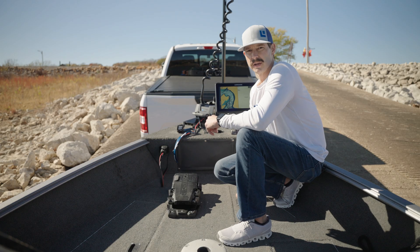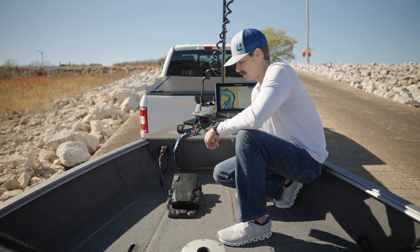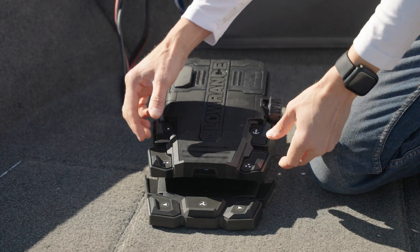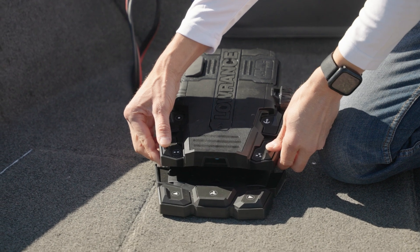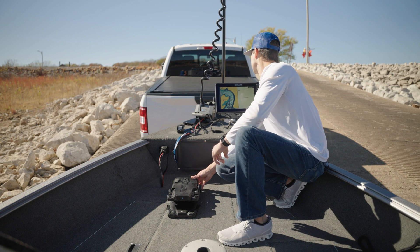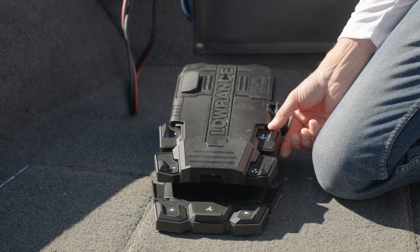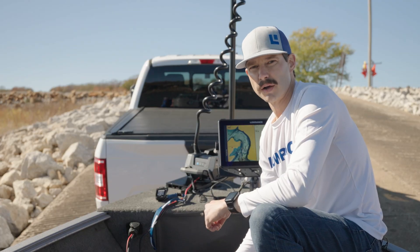Now we're going to show you how to do the bow offset and compass calibration from your advanced wireless foot pedal. To begin, we're going to press and hold the back two keys until you hear a tone. As soon as you hear the tone, then we're going to align the lower unit with the keel of the boat. As soon as you get the lower unit in line with the keel of the boat, you're going to press the anchor key. After you select the anchor key, that sets your bow offset, and you'll hear a confirmation tone.